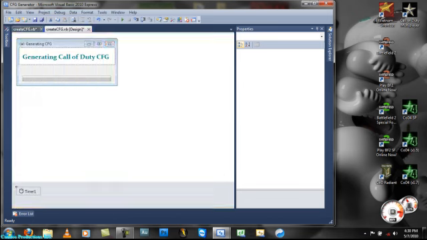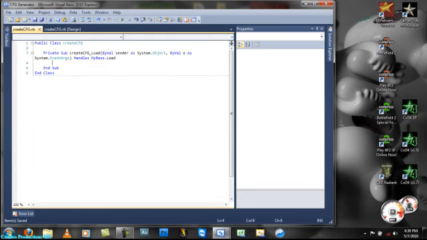Okay, now let's go to the code. First, let's create this sub and then type in timer1.start. So it starts the timer at startup. When the form loads, it'll create.